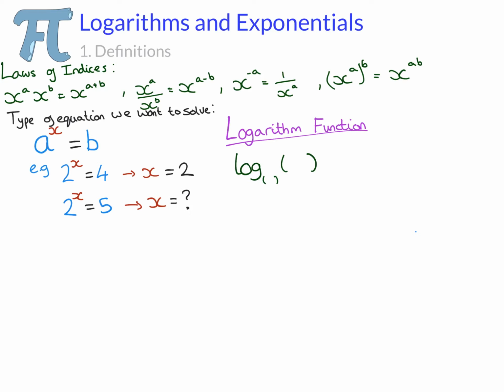Enter the logarithm function. The function looks like this, and it has an empty space for what we call the base here, and another empty space in the bracket above. If we fill the gaps with a base of a and a bracket argument of b, this function will tell us what power we would have to raise a to get to b.